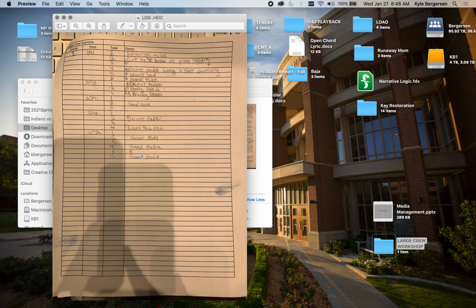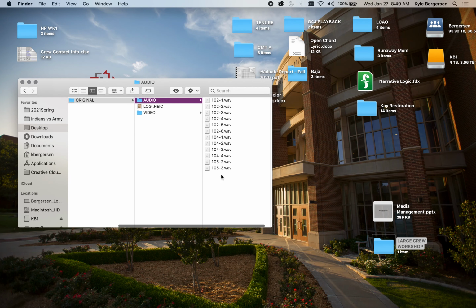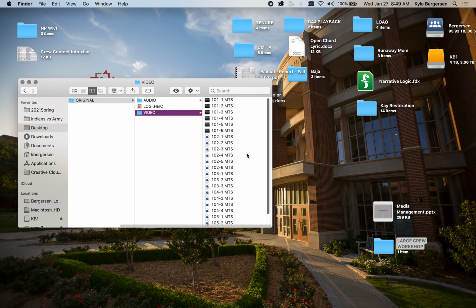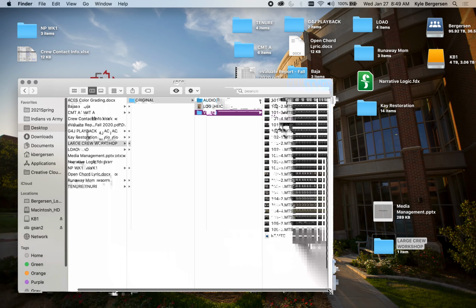What would also be nice is to let us know which mics are going on which channel, whether the shotgun is on the FS5 channel 1, or if the 2 wireless mics are on the FS5 channels and the Tascam has another channel. Making that clear will make our post life easier too, because remember, we're trying to design something so that anybody can jump into the project and keep the ball moving forward. I already renamed the audio files based on the slate, and I did the same thing with the video files.